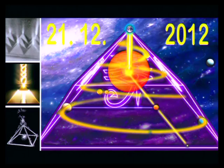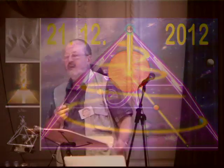And on this day, because of this pyramid, it's 2D, but it's so big that it doesn't matter. It must not be 3D, but I show it here. Okay, the sun says, okay, you will get energy, and the energy starts to swirl around to the top. So the change has just begun, but the maximum of change will be around 21st December 2012. It's a sort of light wave which you can surf with your consciousness on. And it's the total transformation, if you're open to it.